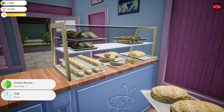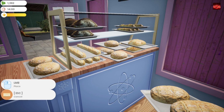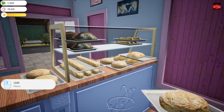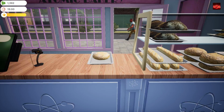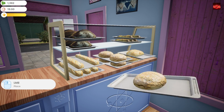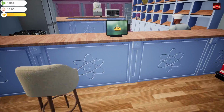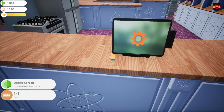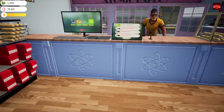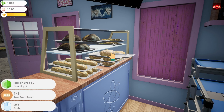Italian bread, that's the loaf, that's the Italian bread. Let's see if I can, oops, damn it, stack this one. Let's see. On top of there, and then put this up here. Perfect. Okay, so we'll do another loaf. Why not? Keep it going. I hear you. I'm coming. I'm coming as quick as I can. Okay, Italian loaf.